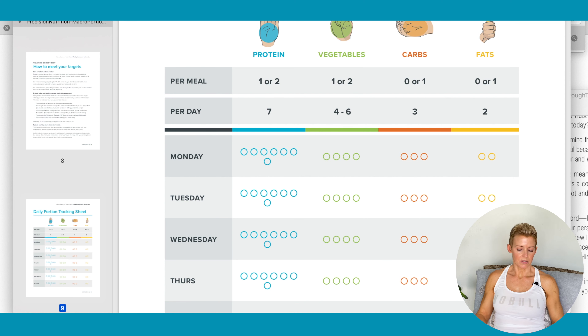Then your vegetables — for most people, vegetables are something you might consume in a snack, lunch, or dinner, so divide those any way you want. Carbs — we only have three. You might be totally fine with eggs for breakfast and not need carbs then, so you might want to use your carbs up at lunch, dinner, and an evening snack. It doesn't really matter — you can choose.